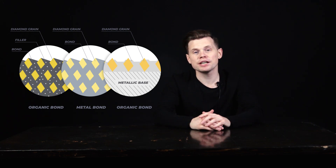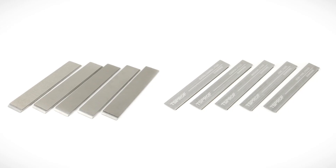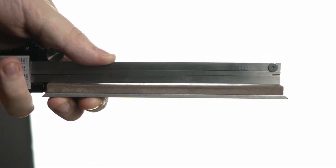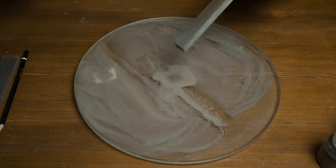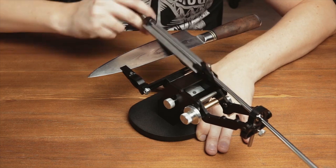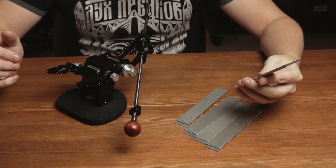The concentration of grain sizes in the layer is 100%. Plates on a galvanic bond do not require any preparation for work — no grain shearing, no flattening — which is a big advantage when it comes to saving time. What's also great is that they work dry without any liquids, so they don't pollute your workspace. If the stones get dirty, you can simply rinse them under running water. All in all, they are effective and quite a cheap solution for quick sharpening.